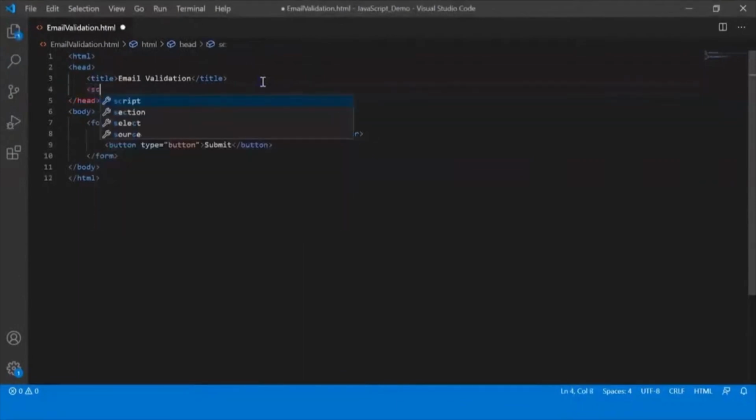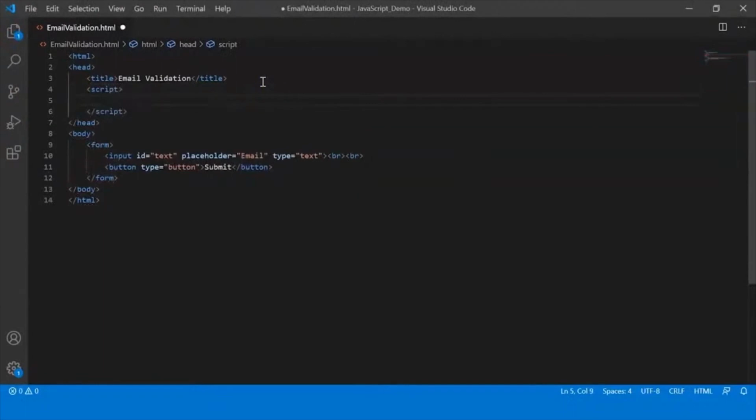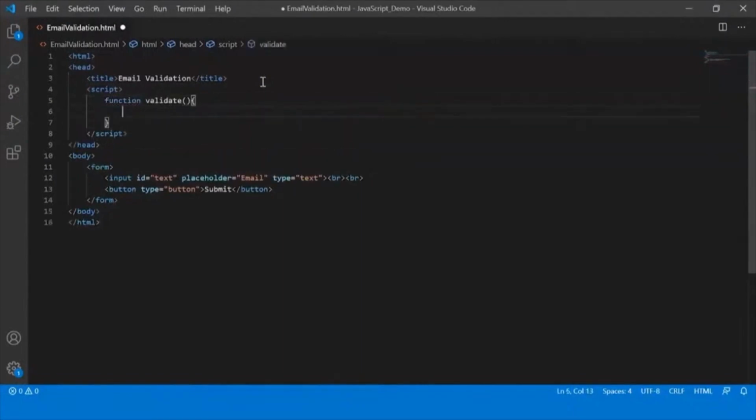Let's say script. And now let me create a function called validate. All right. And now I'm going to create a variable called mail.